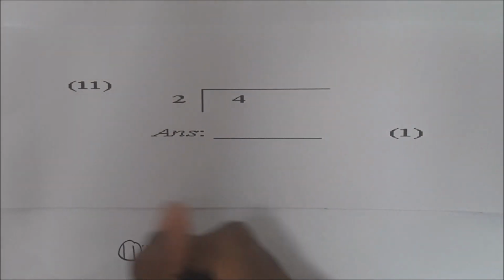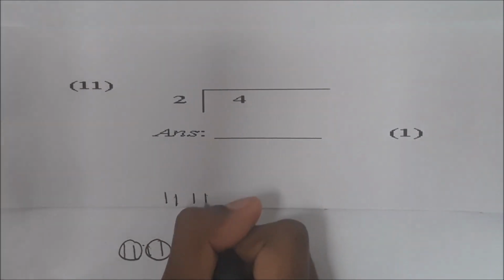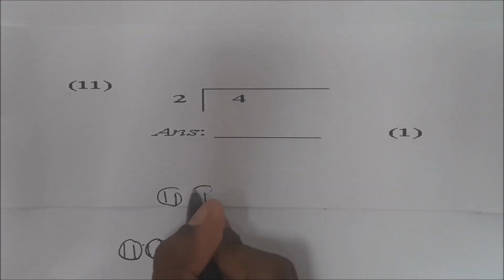Sky, let's work it. Let's see how you're going to work it. Put some sticks, right? Let's see what you're doing. Okay, tell us what you did. I put 4 sticks. Do it again. Go slow so they can see. Put the sticks up here. 1, 2, 3, 4. And those 4 sticks came from that number 4. Now what are you going to do? Circle 2. Why? Because you're dividing by 2.